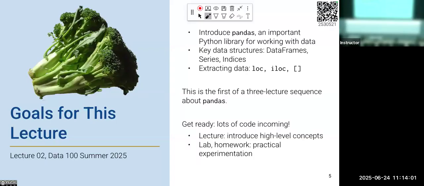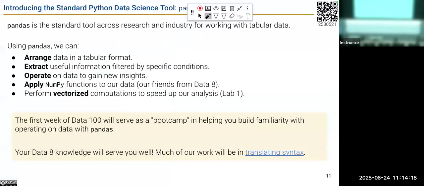We'll see in a bit that Data 100 has a reference sheet that you can use on the exam, and I think it's sort of criminally underused. As you study for the exam, of course, you're going to memorize more and more of these functions, but it's okay to look back at that reference sheet. That's how a data scientist works in practice. So just keep that in mind because you will be seeing lots of syntax today. So let's dive right in.